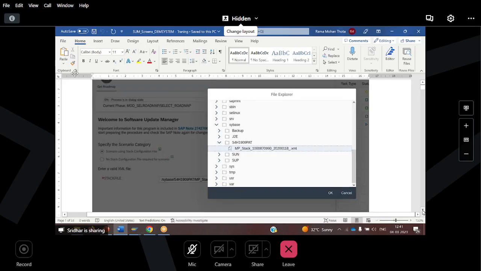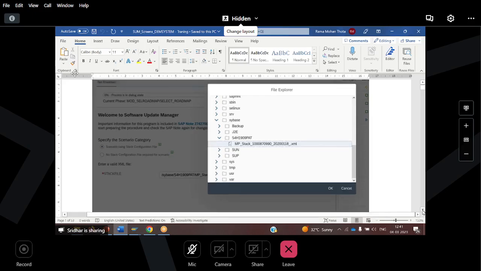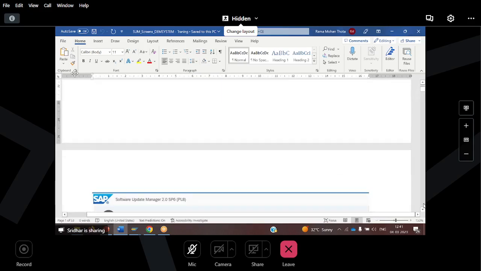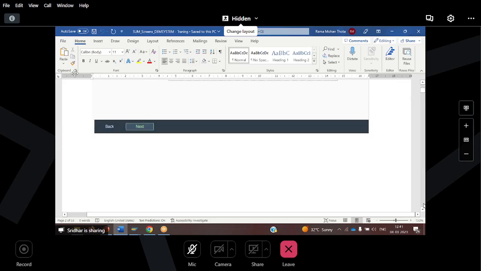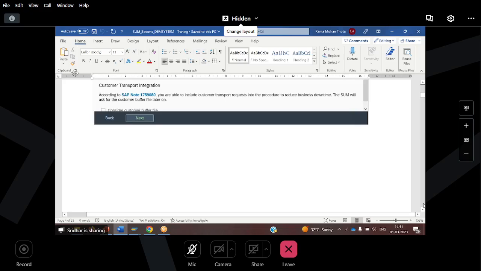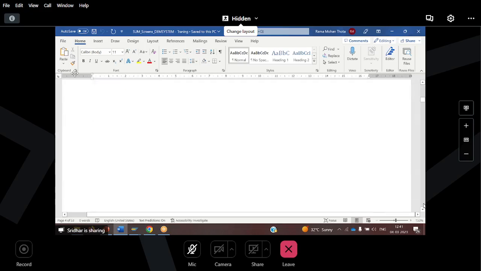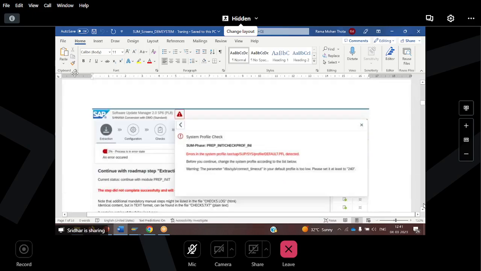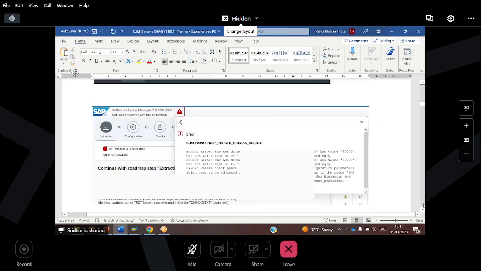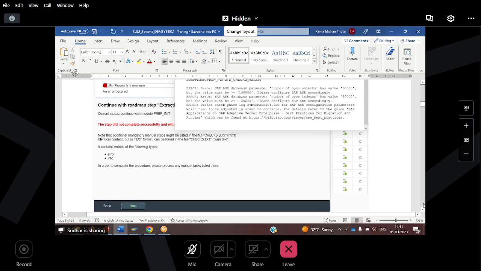So this is the Maintenance Planner, the stack XML I was talking about earlier, which has the source details as well as the target details and all the patch levels. It has to go from this version to that version. What is the exact path and what are the patches required for that? That list gives the input to SUM. So we start this beforehand. With this XML, these are the options we choose, and some checks it will perform. These are more technical, of interest to you. There will be a few issues in this also, which we need to fix. Sometimes they are our mistakes, or sometimes we require SAP notes for this, etc.